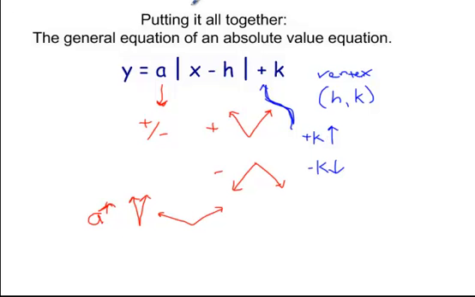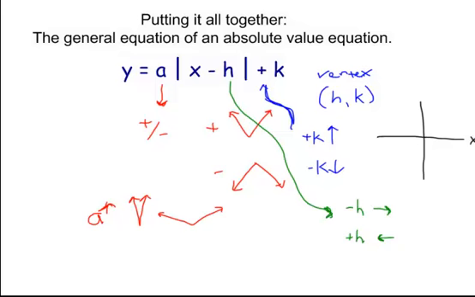Now for the h move or the x move, the h value, let me move this down here. If the h value is minus h, that goes to the right. Now that seems different than you would expect. When it was plus h, it moved to the left. Also different than you would expect. Why? I think that it is the opposite that you would expect, and that's because if you had a coordinate axis, then this is your positive x over here, this is your negative x, this is your positive y, and this is your negative y. So your x's behave differently than you expect, and your y's behave the same as you'd expect.